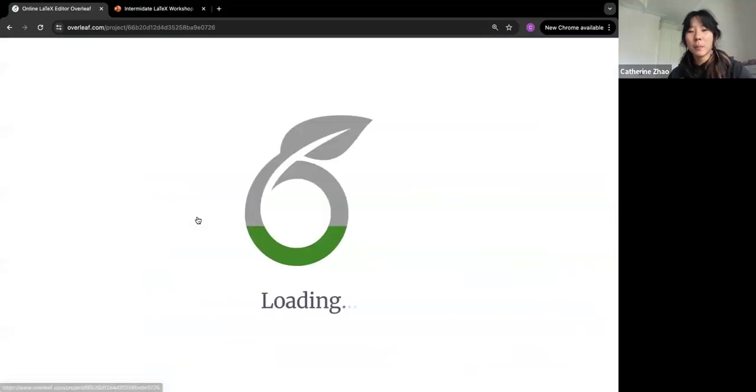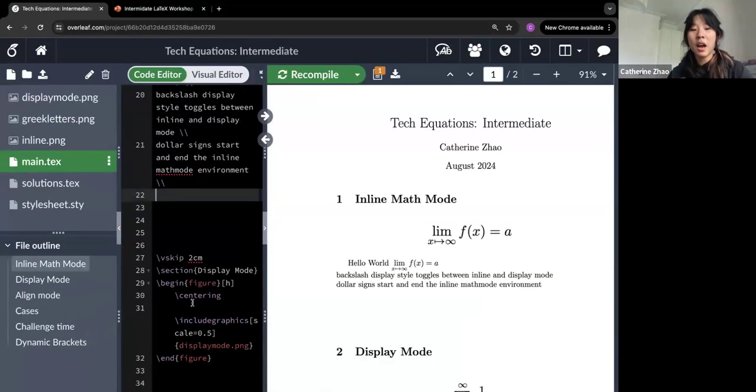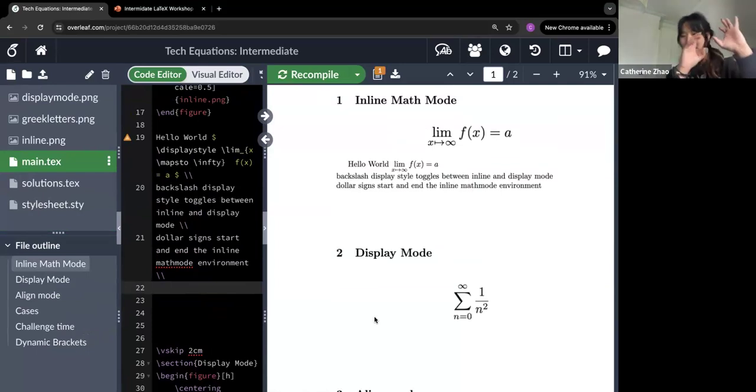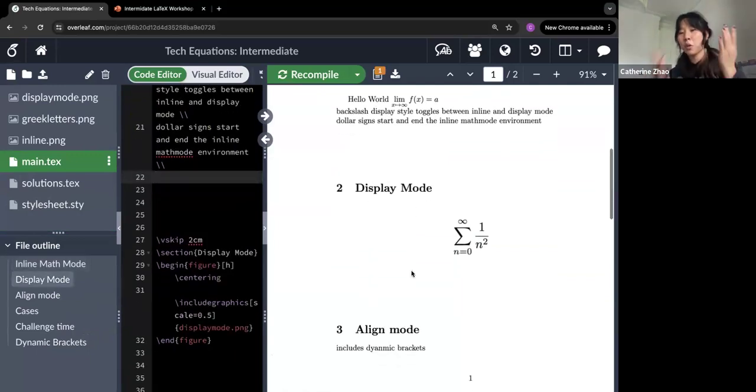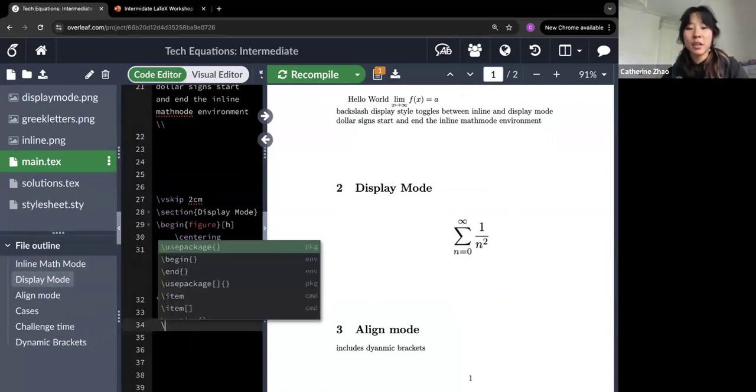So the way we do this is with another environment. And this environment is structured similarly to the environment that we use to insert images. It has the begin, the name of the environment, and the end, and the name of the environment. And our goal is just to typeset this summation here. So I'm going to head down here and go \begin.